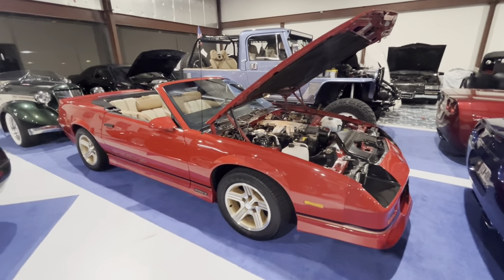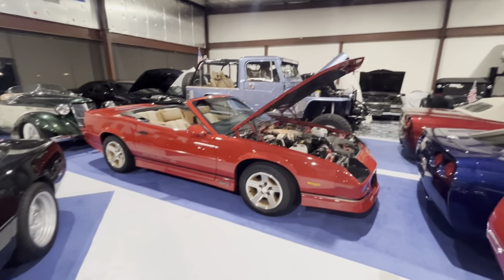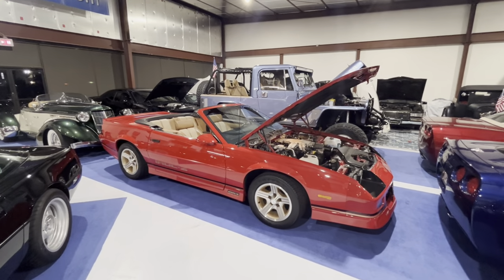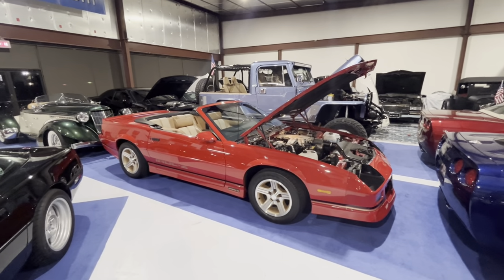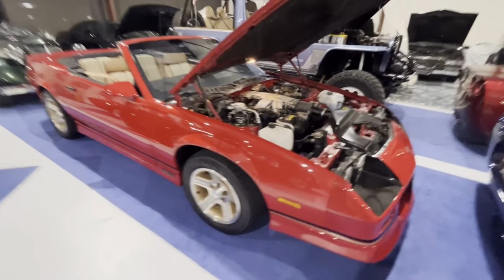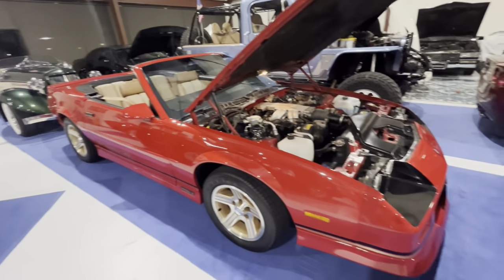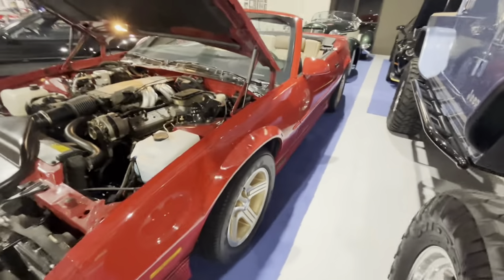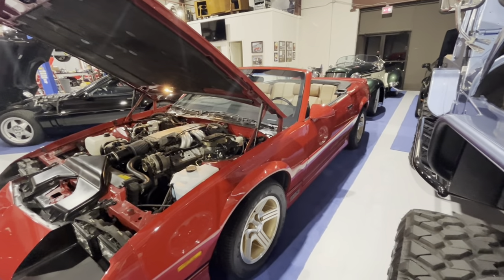I've seen one other — it was actually lower mileage than this car, which has around 20-something thousand miles. That particular one had around 11,000–12,000 miles, was black and gold, and was a beautiful car. But it was really weird — it had no air conditioning but had every other option in the world. It had the dummied-up belt pulley like a 1LE car. How do you order one of these with everything but no air conditioning?